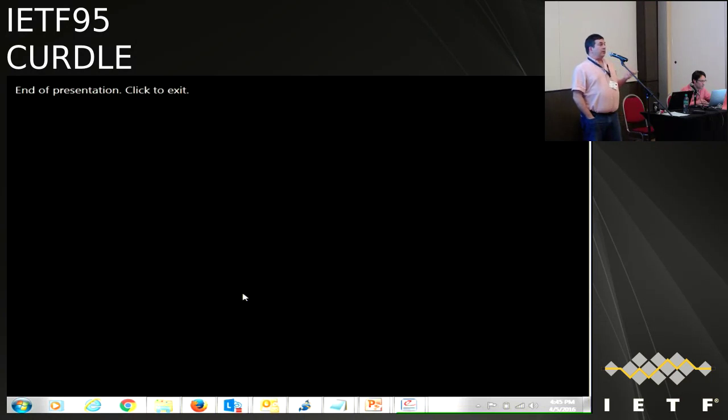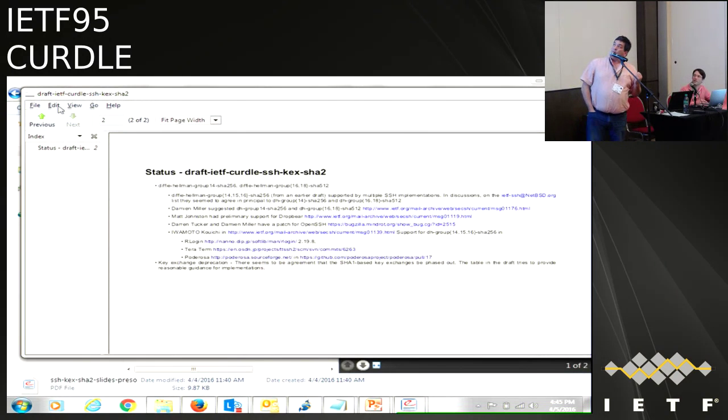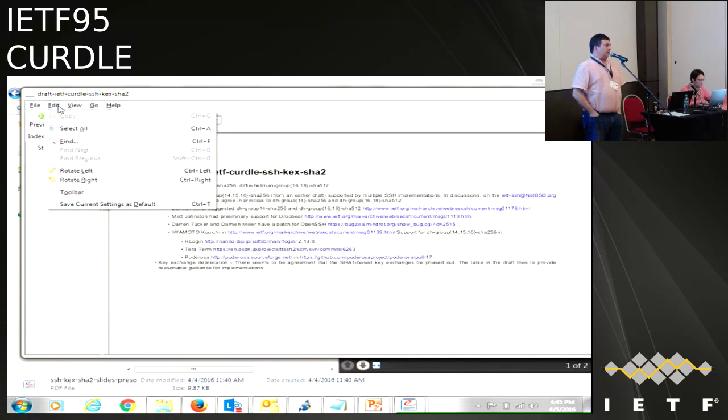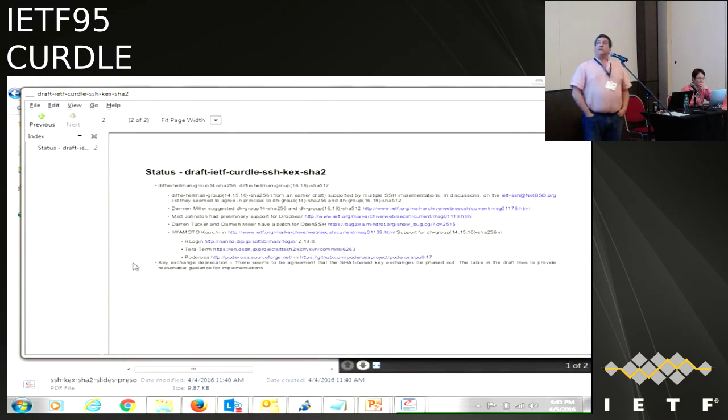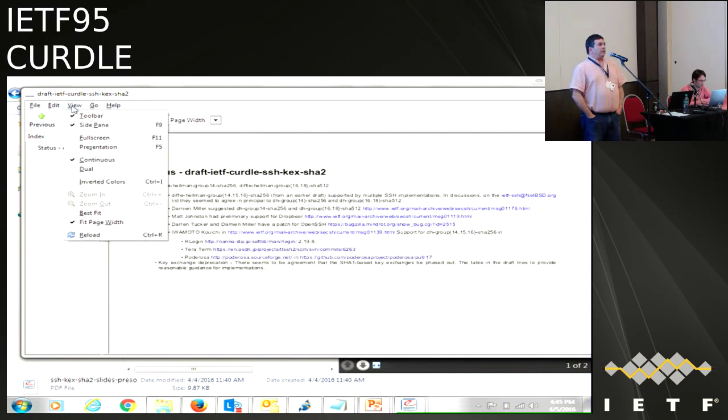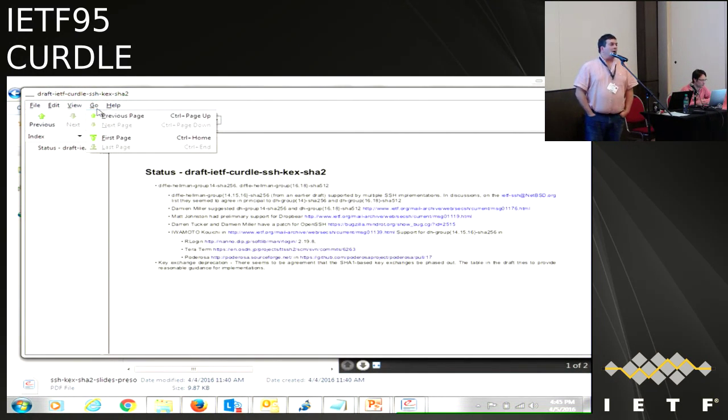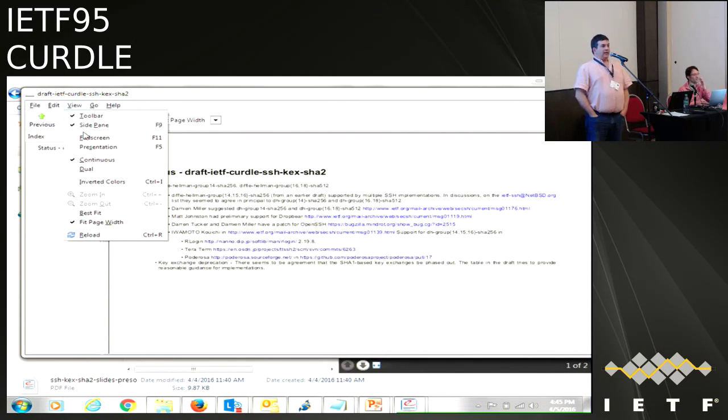A number of proposals about doing a new elliptic curve key exchange for SSH. What this slide does is list all the proposals that were reviewed, discussed, and considered in a group that included the implementers and other interested parties. And I guess the question is, we adopted this already, right? Sorry, yeah. Already adopted this. So how many people, just raise your hands because it's not important, how many people have read the spec? Okay, we should fix that number. How many people will try to read the spec?